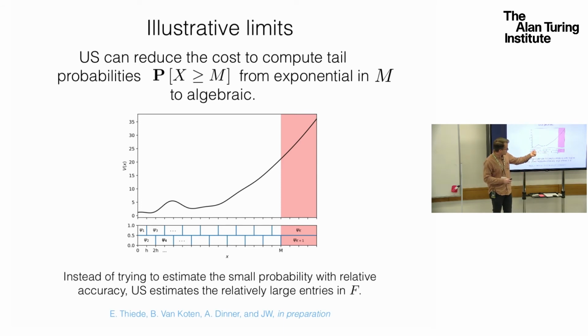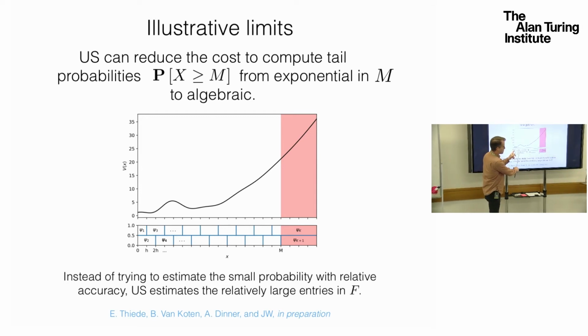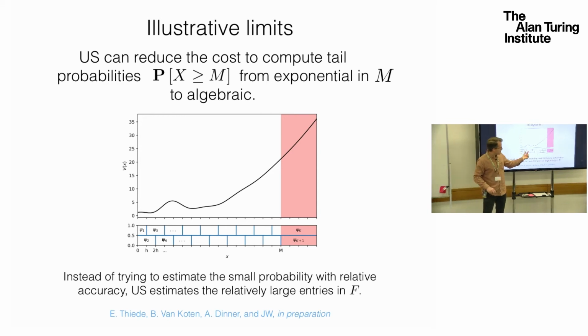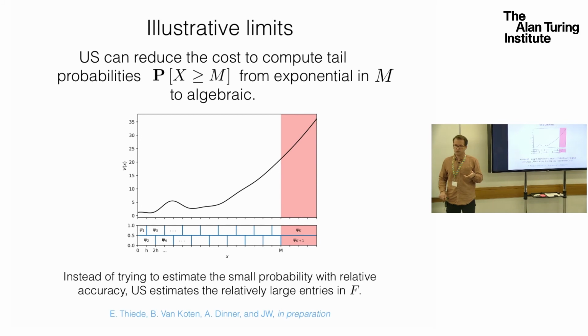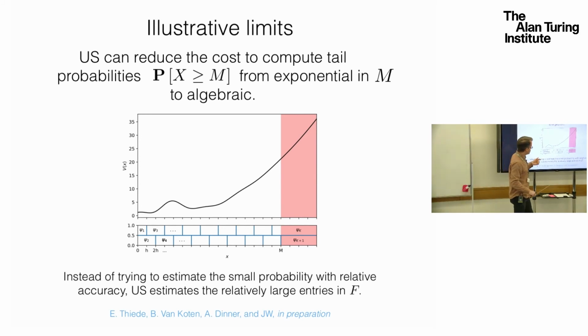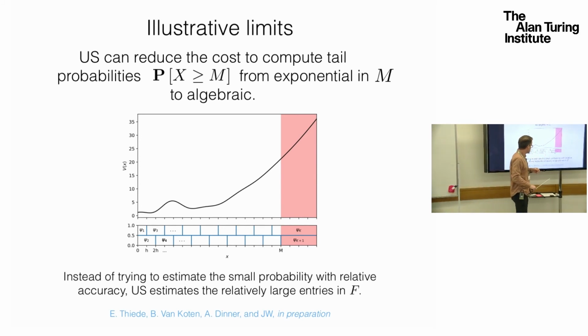So if you think about the entries in F, where the integral of psi i with respect to the integral of psi j with respect to pi, if i and j don't have overlapping support, then that entry is 0. So for this particular matrix, the way I've set it up, it's tridiagonal. And those tridiagonal entries can be kept relatively large. If I have a large entry, getting it with relative accuracy is not hard. And so I can get these entries with good relative accuracy.